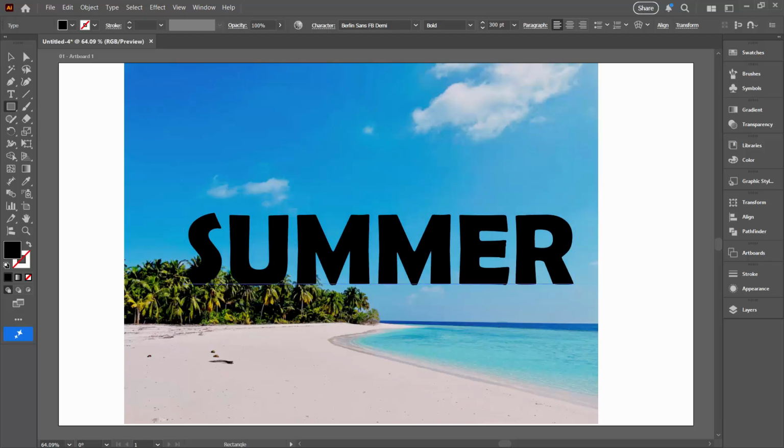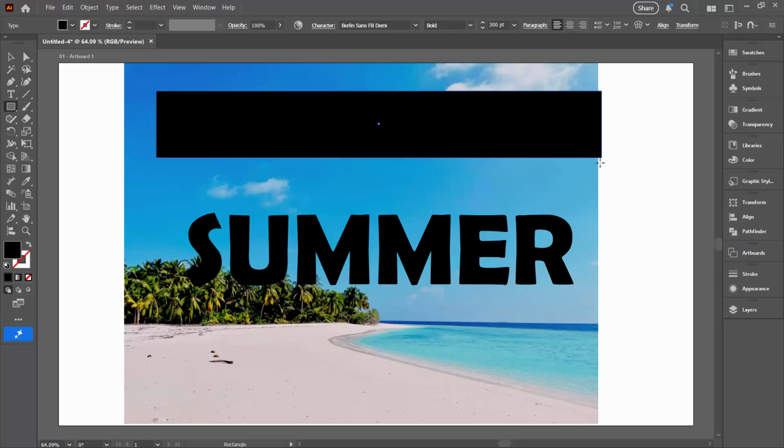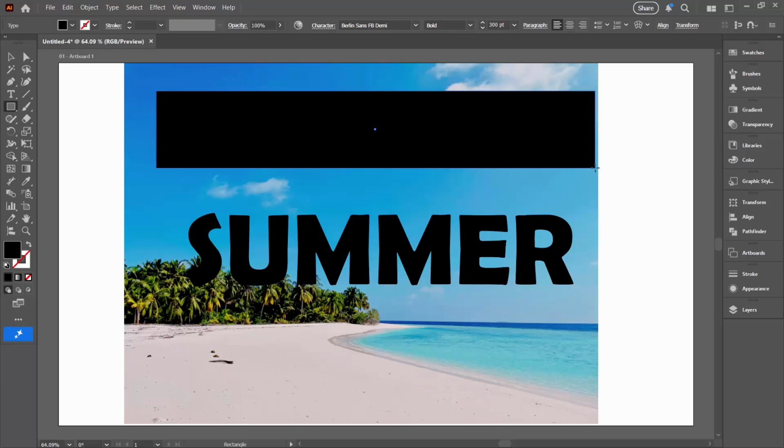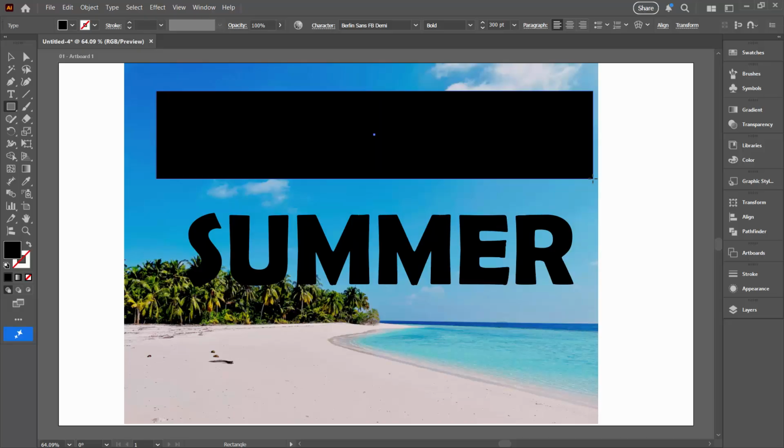The next thing I want is the curly line, so I'm going to click on the rectangle tool. I have black selected. We're doing everything in black right now. That is advised. So make sure that you are using black text and a black shape here. So I'm just drawing out my shapes quite large.